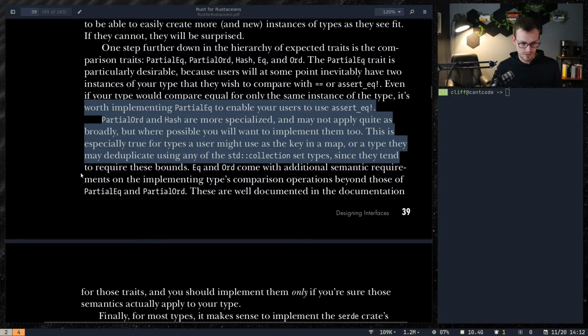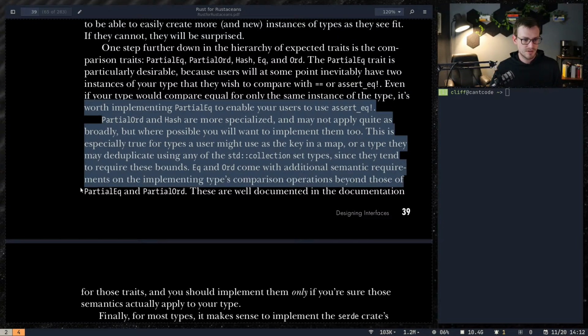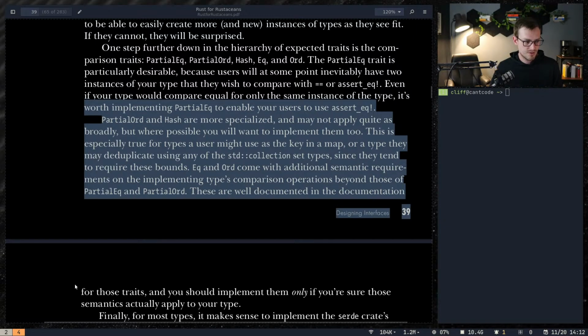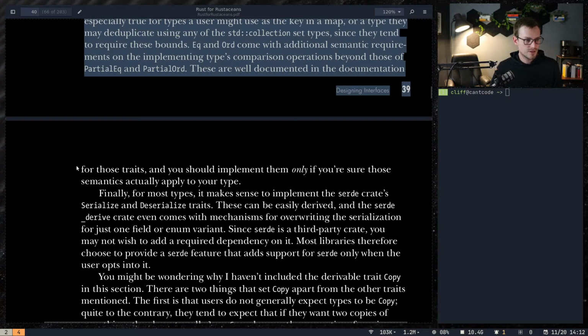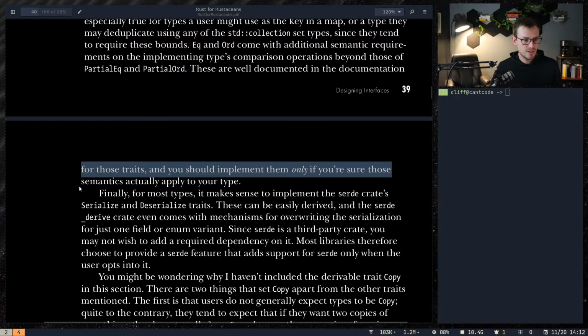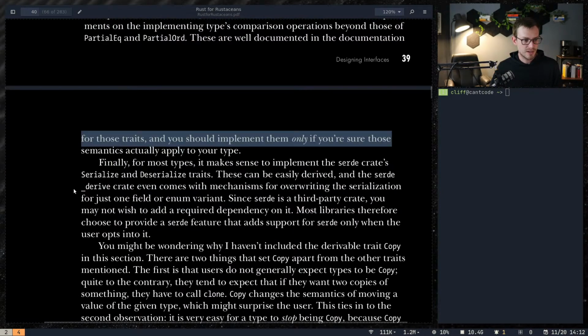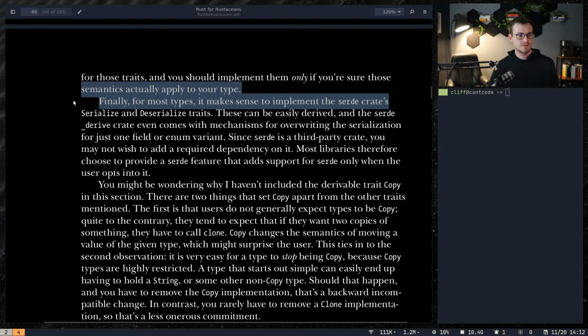Eq and Ord come with additional semantic requirements on the implementing type's comparison operations, beyond those of PartialEq and PartialOrd. These are well documented in the documentation. For those traits, you should implement them only if you're sure those semantics actually apply to your type. So put them there if you know you need them.